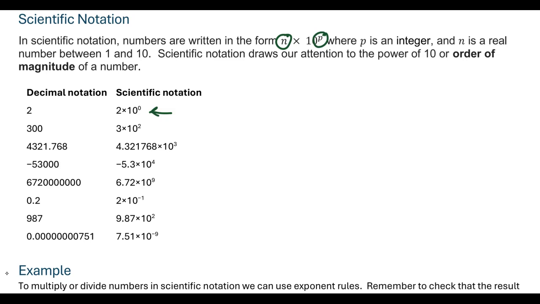If your number is already between 1 and 10, you would have a 10 to the 0 to force that scientific notation. Not really helpful in that situation, but if you really wanted to make sure it was in scientific notation, that's how you do it. Otherwise, you're basically taking a number, hiding any digits that are 0, and sliding the decimal place over until there's only one digit in front of it.